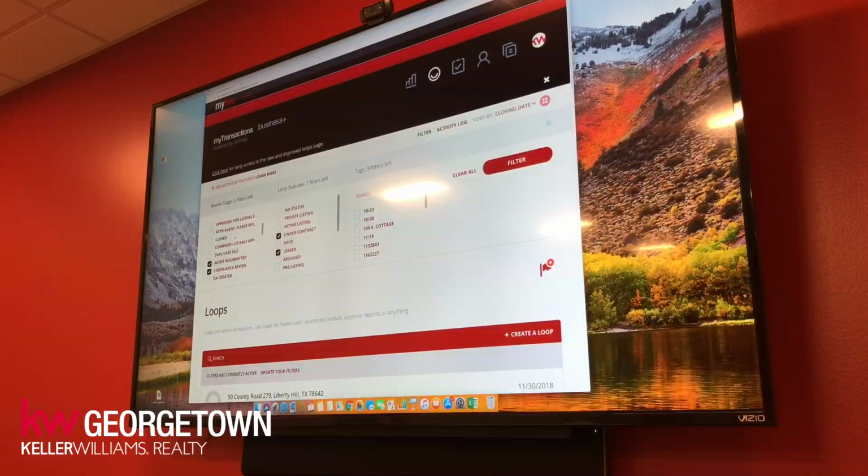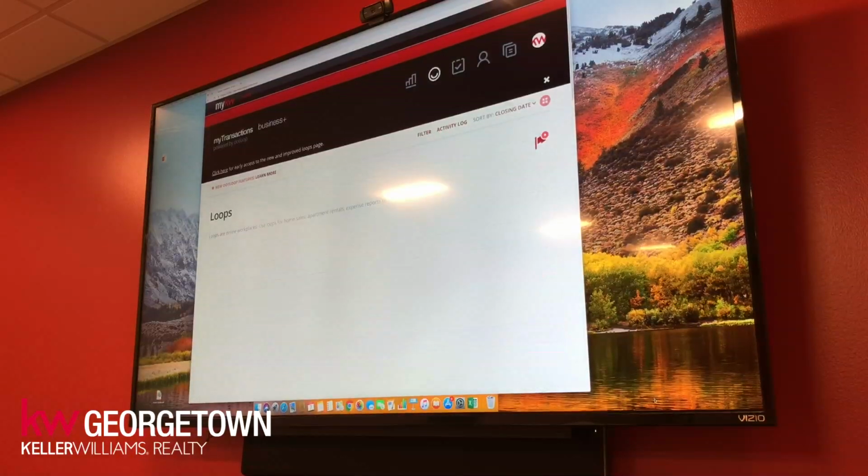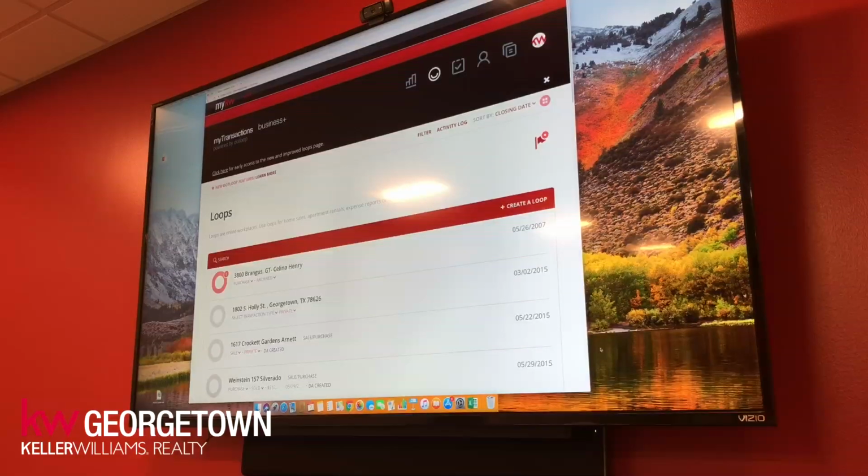So if I don't want any statuses on there, I want to clear everything, bring back every single transaction that's ever happened in the system, I can do that by hitting clear all and filter. And it'll take a while to populate. It goes back to 2007. So this will bring back every single transaction you ever participated in, submitted or not, everything that's in there.